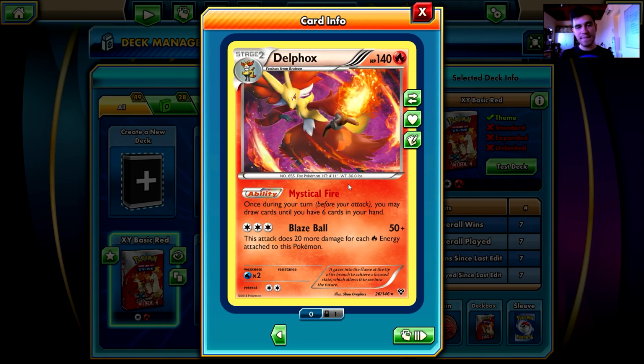This is an amazing hand fixer. Delphox can save any game, and you can do that from your bench as well, of course, the ability. And with 3 energy, Blaze Ball, 50 damage. This attack does 20 more damage for each Fire type energy attached to this Pokemon.